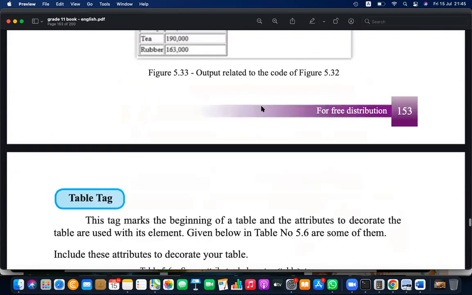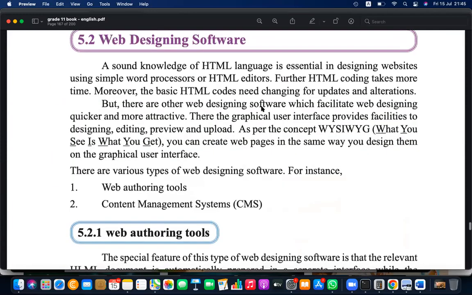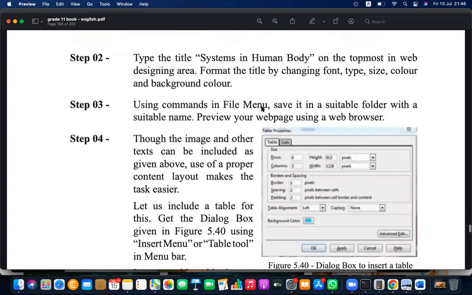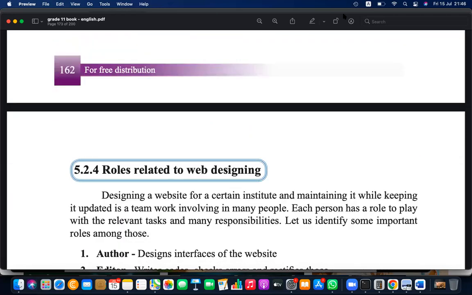Yes, we learned about these things. Web authoring tools and web designing software, this we need to study. That is a small part. I'll do that next day and then move to the graphic designing lesson.